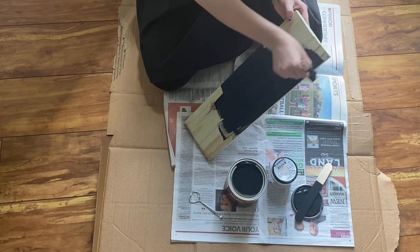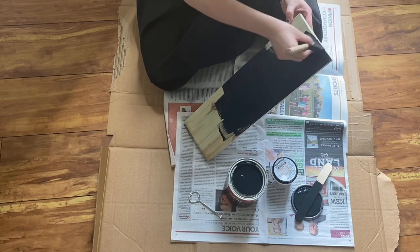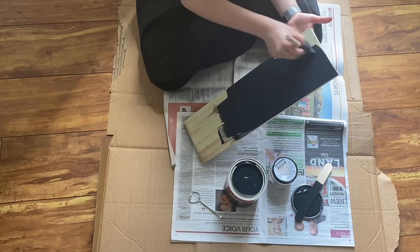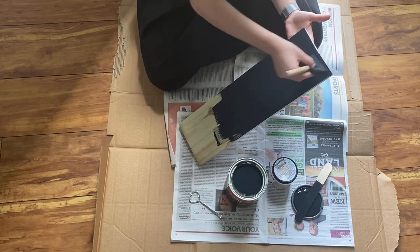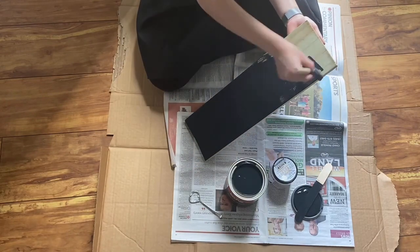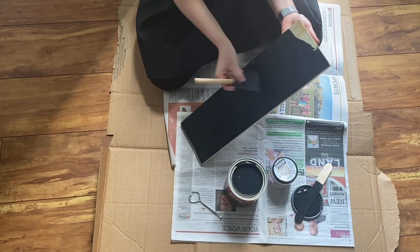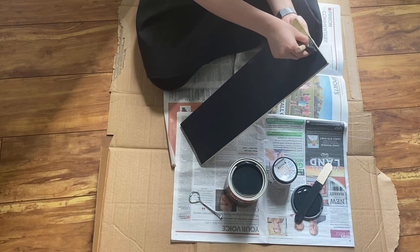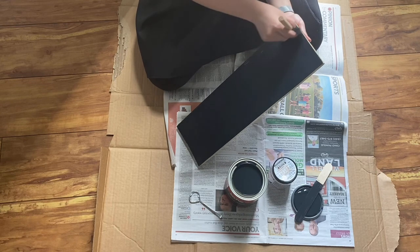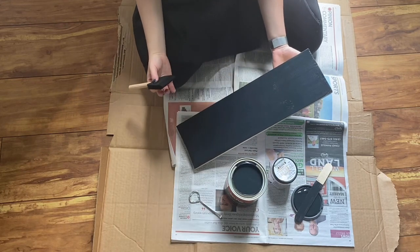However, if you were doing a farmhouse looking plank, then you would want to see the wood. This paint is awesome though — sometimes I do a second coat after this one dries, but I don't think this is going to need a second coat. I try to make sure all the brush strokes are in the same direction. So then at this point I'll just flip the wood around. I kind of dab if there's any holes to try and get the paint down in the hole. I don't like seeing any of the wood in my projects. So now I've got the entire front face painted.